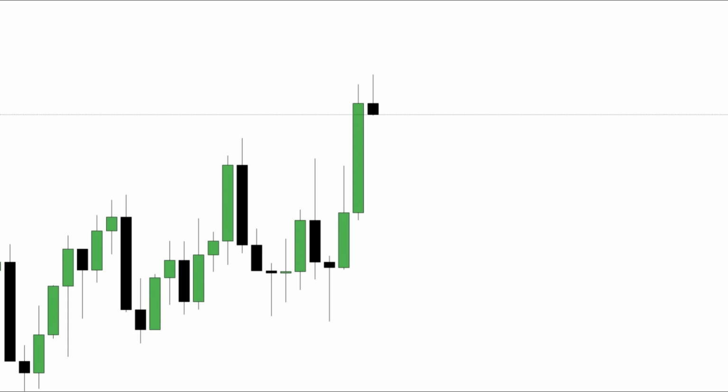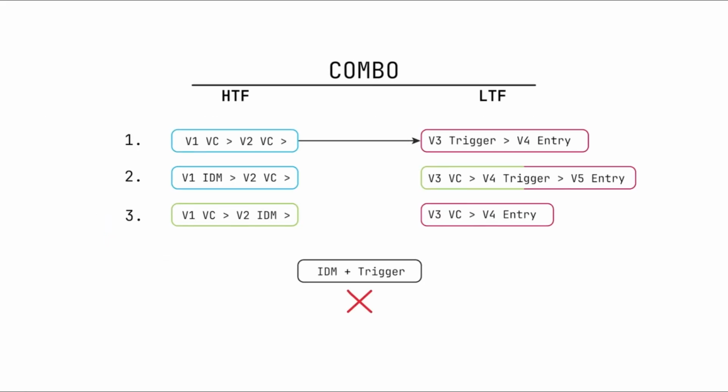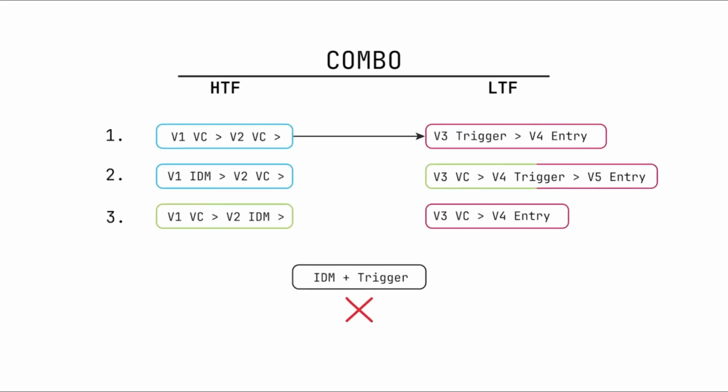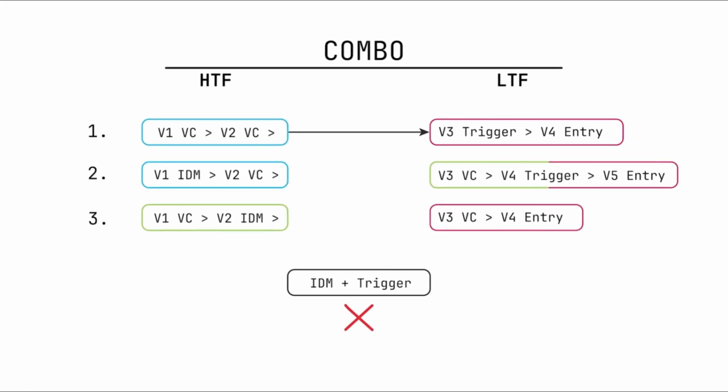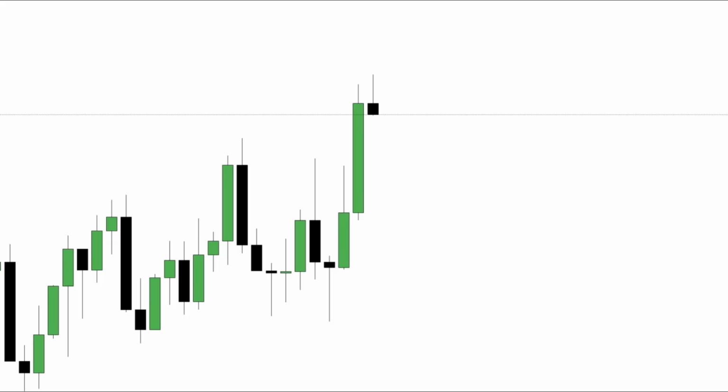Second example. We repeat the same algorithm of actions. First, we need to establish the logical element on the HTF. V1 volume confirmation should be greater than V2 volume confirmation. On the 1-day chart, we see that the price has formed a bullish fair value gap, which can be considered as V1. Next, we need to wait for the price to test this area on a lower step in our timeframe system and confirm the volume through one of the available methods.